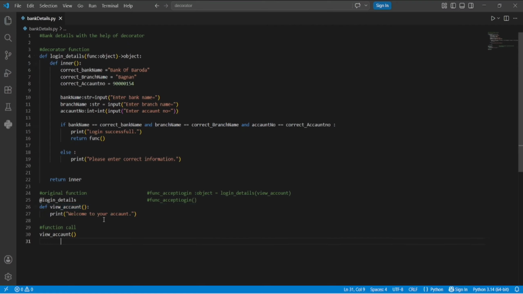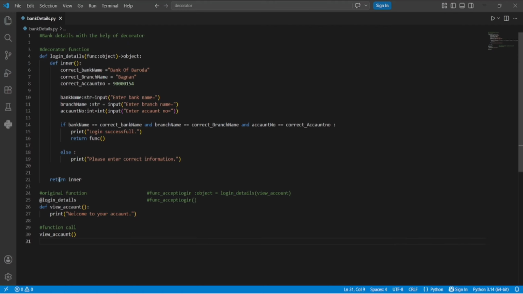Okay. So first we can see this portion. There is a function and there is something which is an object. And now we can see there is another function in the login_details function. And here we write something we will talk about later. But now, coming to here, here we return the function.